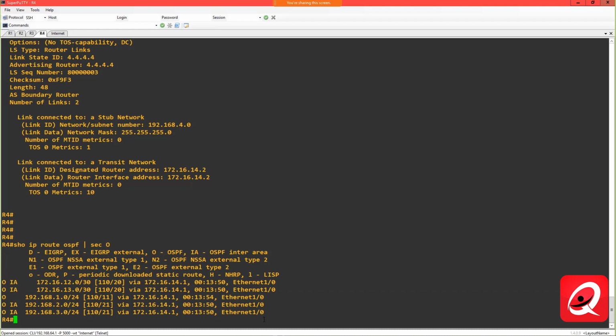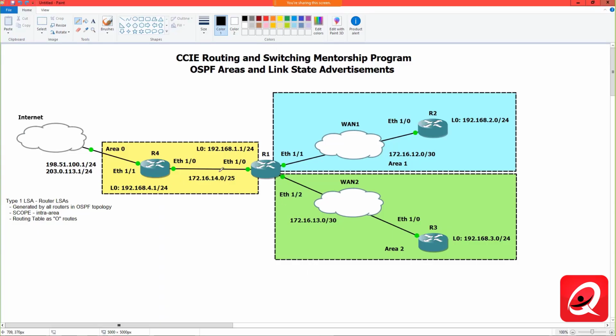They're not summarized by default. We'll talk about that today as well. But they represent type 1s. So there's a relationship between my type 1s and my type 3s. Let me go back to my diagram here. All right. So if I've got, let's say, this loopback right here on router 4. Let me change my pen to red here. That's being advertised as a type 1 LSA to the other routers within the area. Once the type 1 crosses an area border router, which is what R1 is, those type 1s become type 3s.